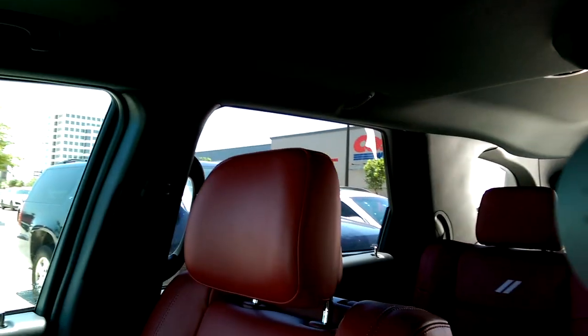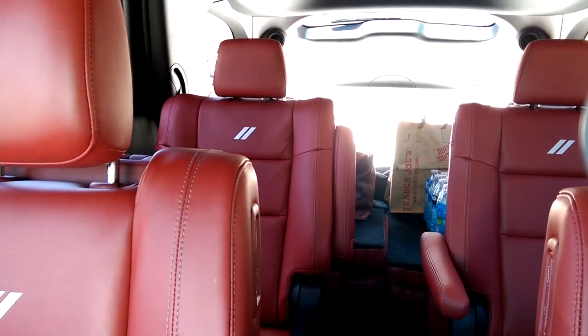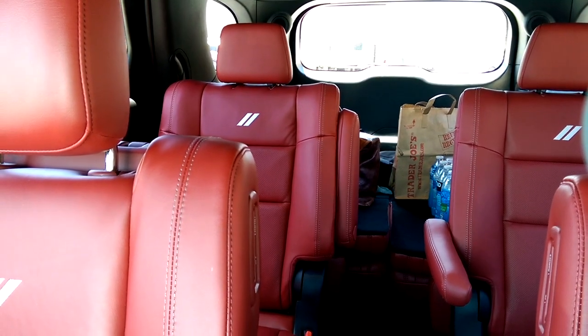And of course, my trunk is open, and I'm gonna close it from up here. Nice, listen to it quietly close. That's a nice feature, because if you have someone sleeping in the vehicle, you can go out, get more things out of the trunk or whatever, do your thing, and then that will close. And it shouldn't wake up anybody because there's no slamming. In the Chrysler 300, there was no power trunk, and that was really annoying for a luxury vehicle not to have.